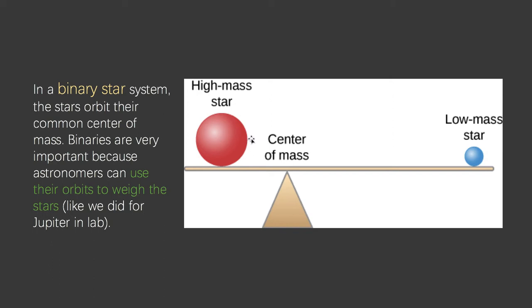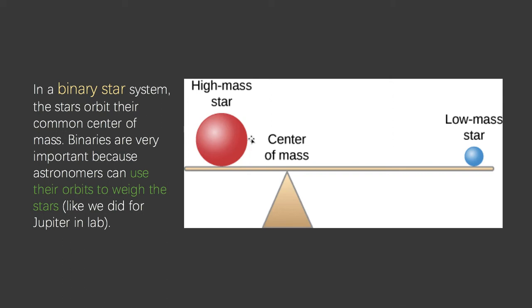Now, the significance of that point, the center of mass, is that when two stars in a binary system are in orbit, they orbit around the center of mass. This is also true for planets going around the sun. So the sun and any given planet you can think of as like a binary pair. The sun is so massive that the center of mass is basically located at the center of the sun. Although the sun is orbiting around, it is wobbling a little bit in its place in space due to the pull of the planets as well.